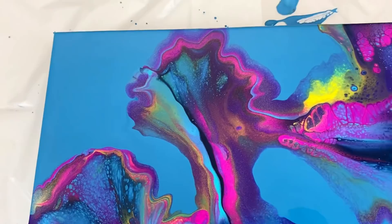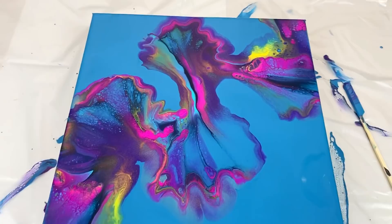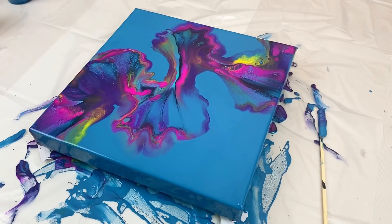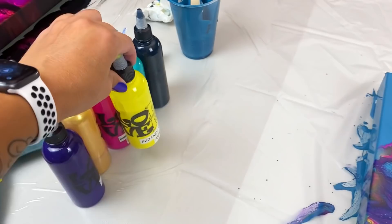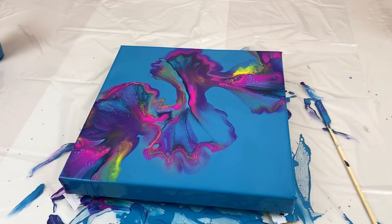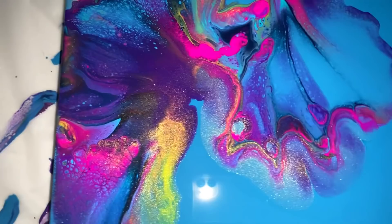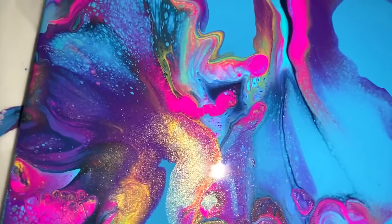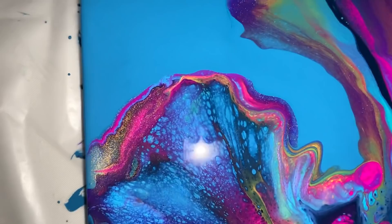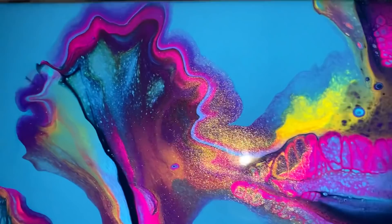There's definitely going to be shimmer in here, and it's dark enough in the studio where I can turn the flash on and show you guys the shimmer. I'm glad I blew that section to bring out the yellow — I should not have second-guessed myself; I should have put it higher up in the pour order. Now, I used very, very little gold. You really need to avoid putting too much gold because even a little strip results in so much of it everywhere. If you put too much, it overtakes the entire painting and just won't look right.